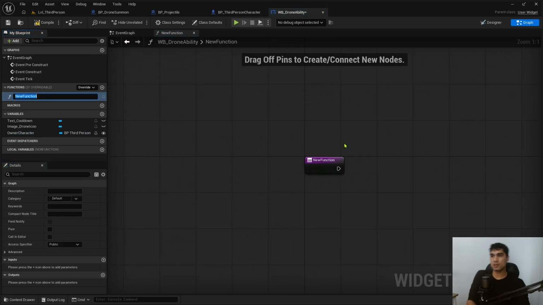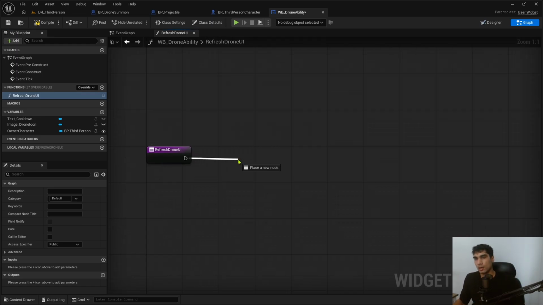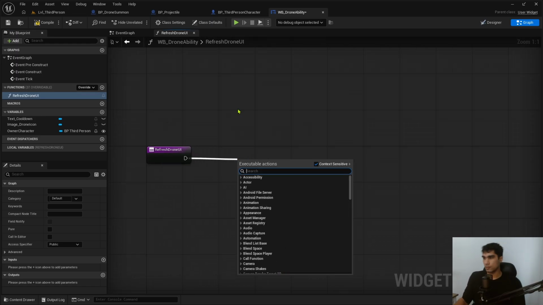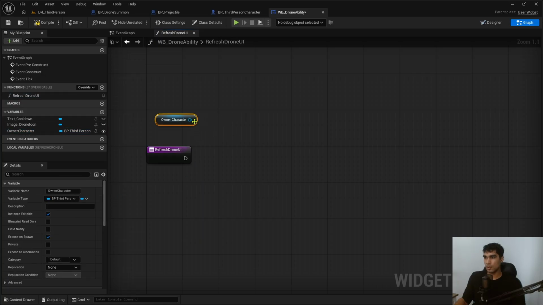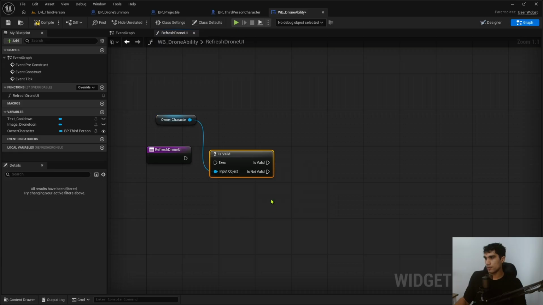All right, so functions. I'm going to create a function, and this is going to be refresh drone UI. All right, drag off of this. Actually, I'm going to just make sure this is a valid thing first. Always check if it's valid.